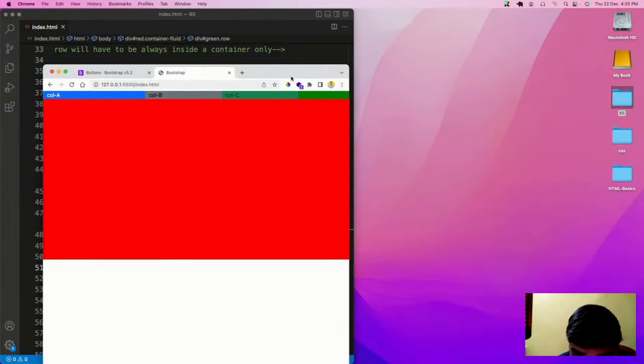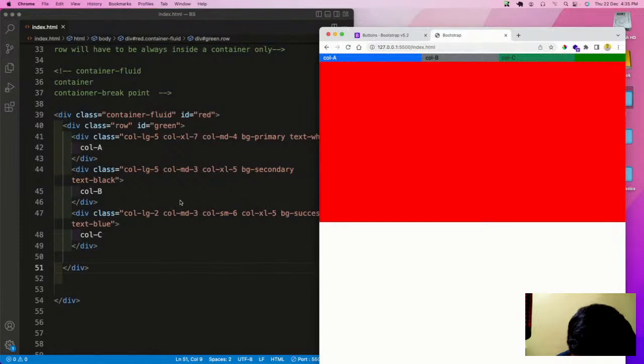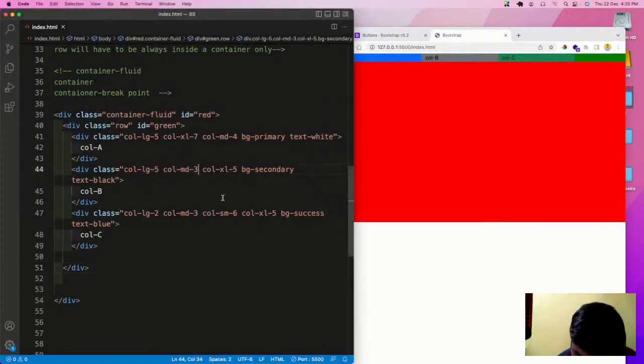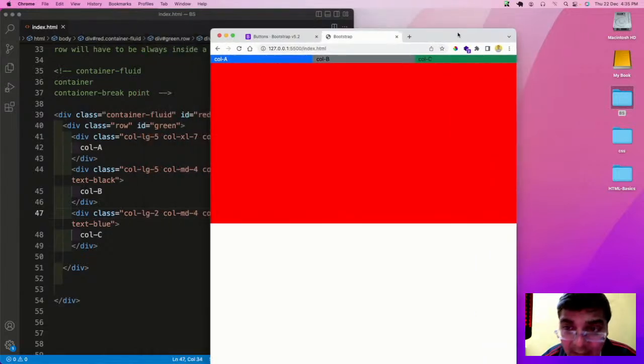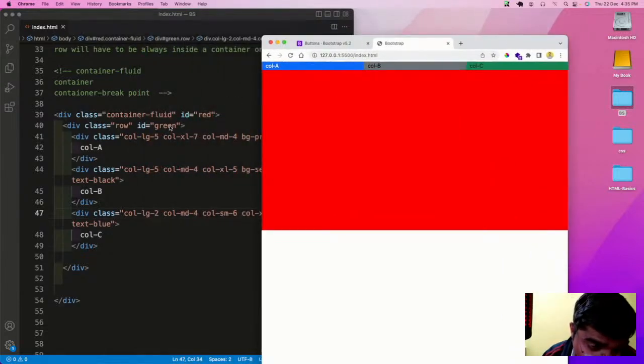And the leftover space, so the total for MD: 4 plus 3 is 7, 7 plus 3 is 10. So if I change this to 4 and 4, all will be in equal size and there will be no green color. So you can see there will be no dark green color which is coming here.